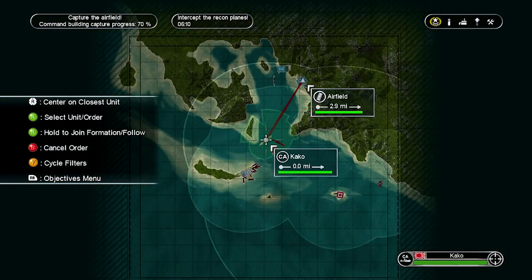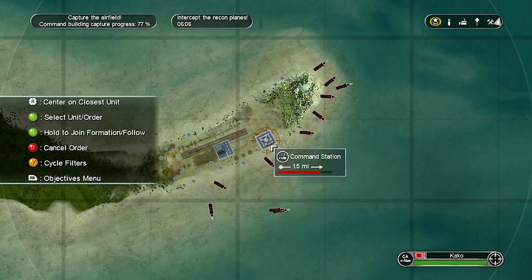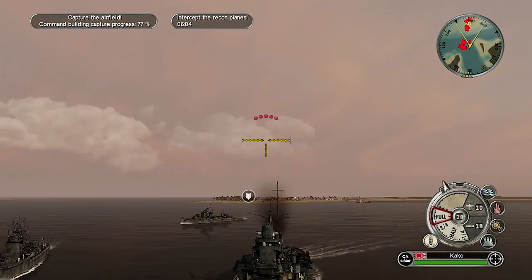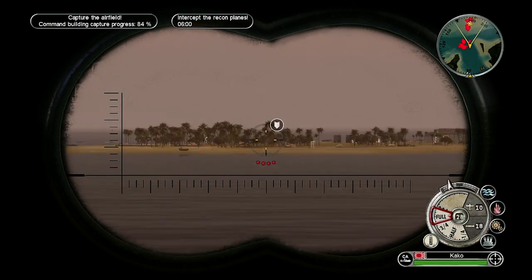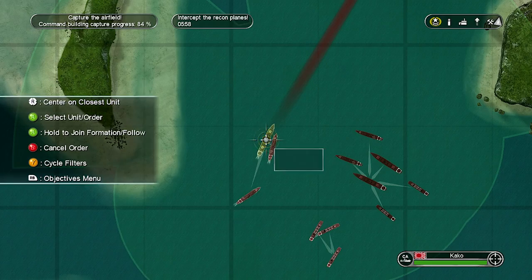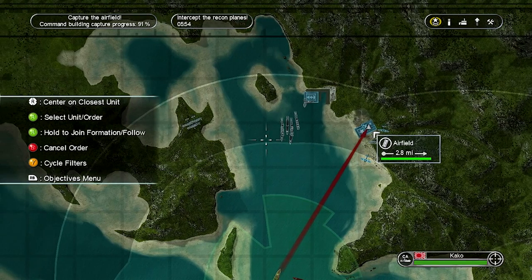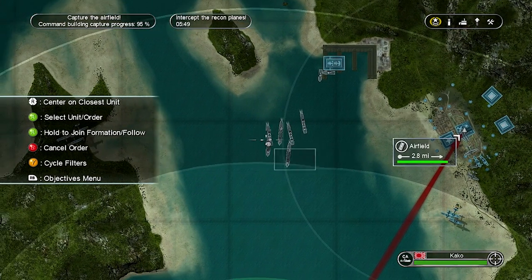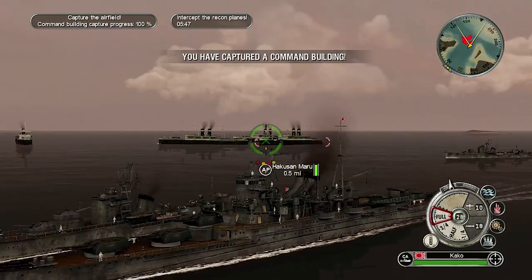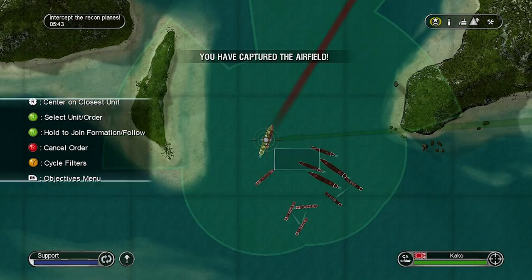Alright, so once we get the airfield, I think that's the moment we're going to be able to actually win this, because we'll have so many planes and everything. God, that's a lot of people. Well, it looks like we got the boats coming. They're coming to attack us. At last, the airfield is ours.